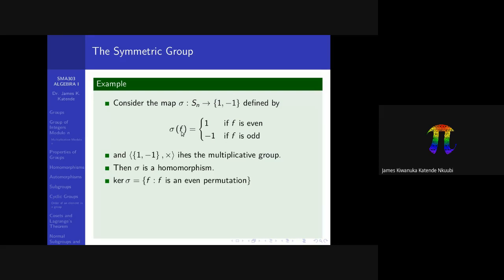What you need to check is that if you have two odd permutations, their product will give you an even permutation, right? If you have an odd and an even permutation, what do you get? The product will give you an odd permutation, right? Remember, you're just counting the transpositions. So if you multiply them, you count the number of transpositions. Then what is left? Even and even will give you? Even, that's correct. So you can use that to prove that this is a homomorphism. You'll have to consider them case by case, but the proof of this is also easily available. You can do some research and you will find the proof. So this map is a homomorphism.